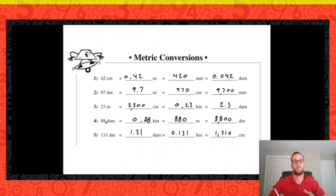So think about if we're talking about inches and feet, are we counting inches, are we counting feet, or are we counting yards? We're obviously talking about the metric system, so different units, but thinking about how many of these smaller units go into the larger ones.